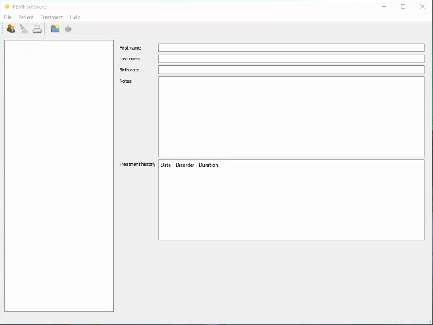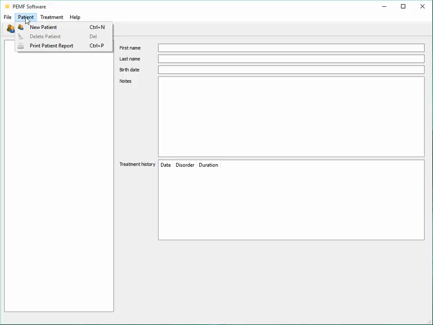All right. If you were to bring up your PEMF software, which comes with these units, this is what you'd see when you first open it. Obviously, it's kind of dull looking, but there's quite a bit hidden behind a very few menu items. In the file option, you can exit.